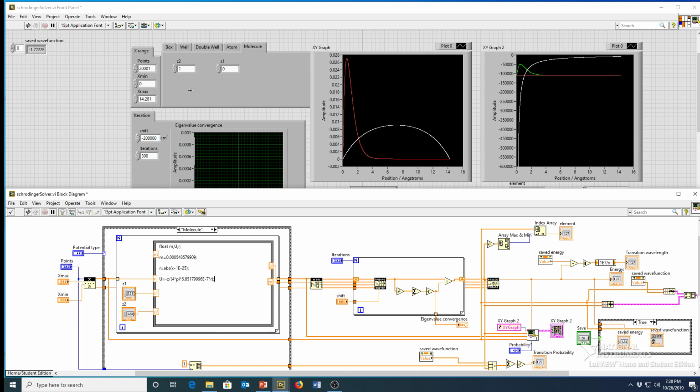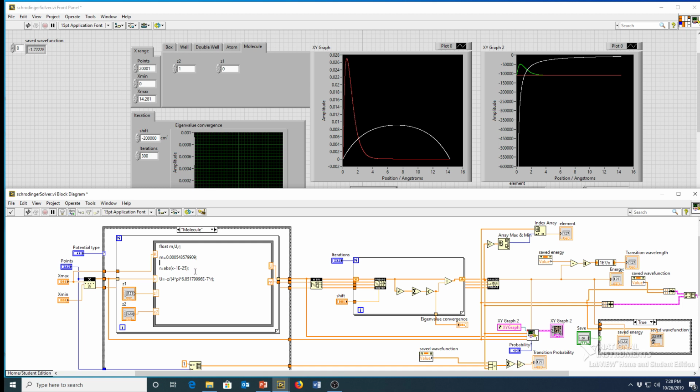And what is our bond length going to be? One convenient way to set this up is to make one nucleus be at 0 and the other nucleus be at whatever the X max is that we're currently plotting. That way we can avoid numerical issues that arise when we have those negative infinity potentials. So I'm actually just going to take the X max control and wire that in here for a variable called big R, which will be the bond length, the distance between the two nuclei.